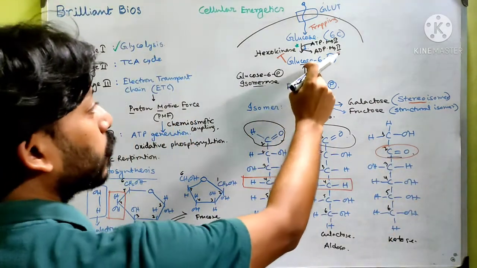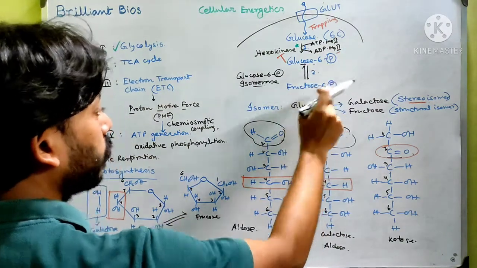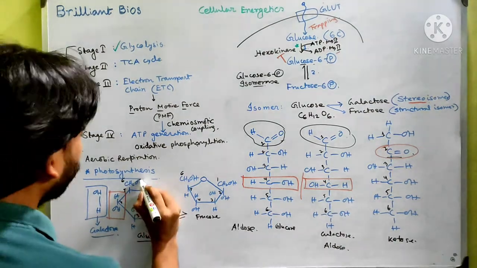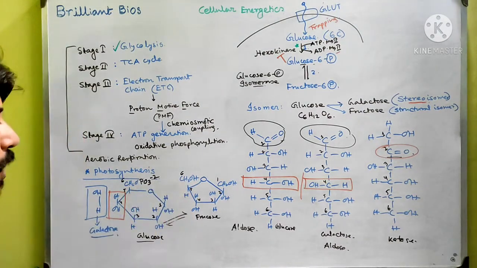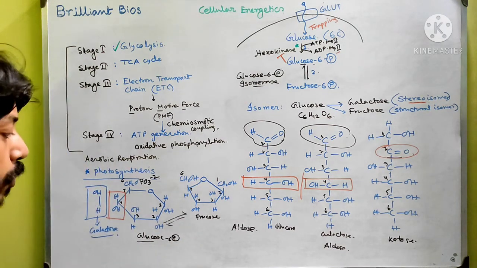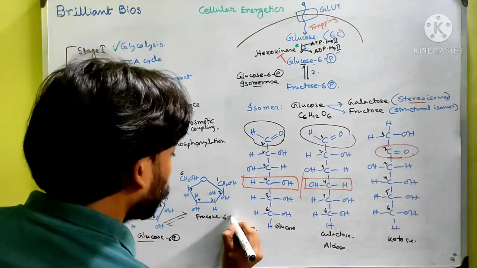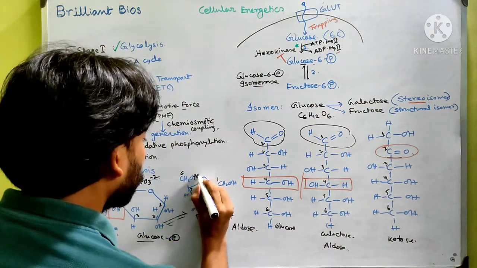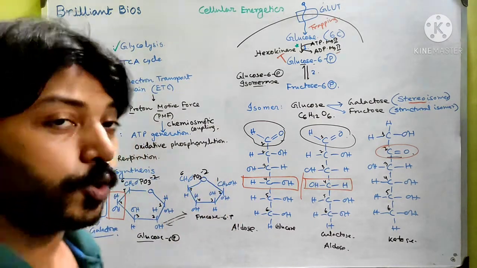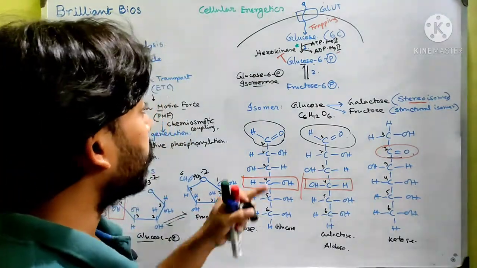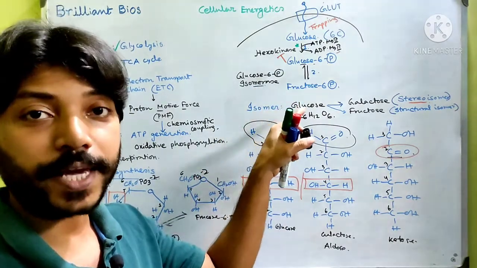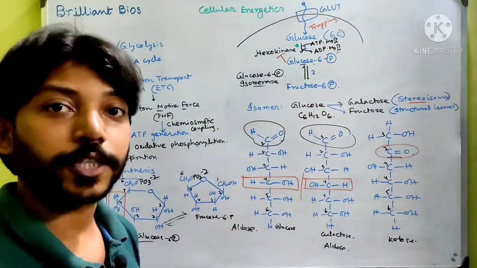Now we have seen that glucose 6-phosphate is converted into fructose 6-phosphate. Here the hydrogen will be removed and a PO3 2-, a phosphate group, will be there. So this is the glucose 6-phosphate. Now in case of fructose 6-phosphate, the structure will be like this, 2-. So in this video I have shown you how glucose 6-phosphate isomerase, the name implies isomer, makes glucose 6-phosphate into fructose 6-phosphate.